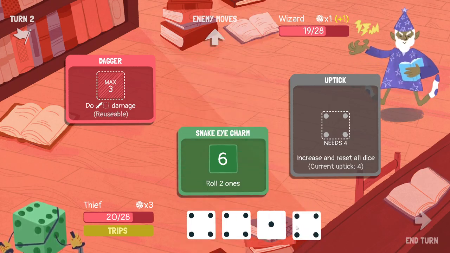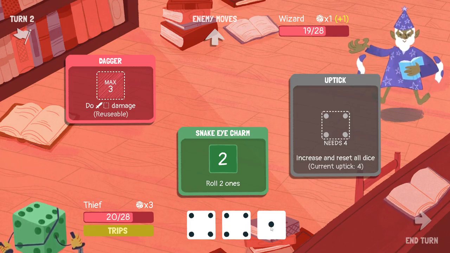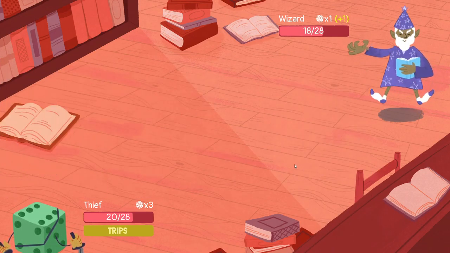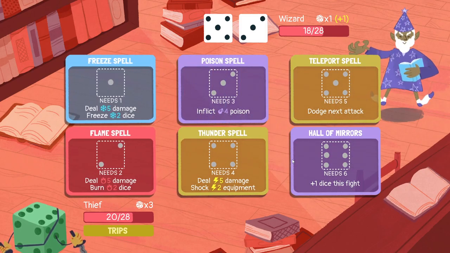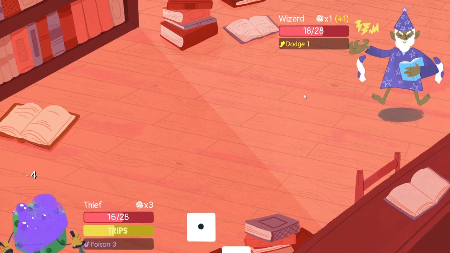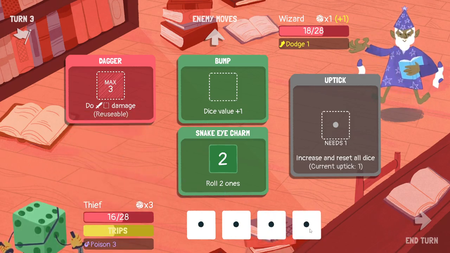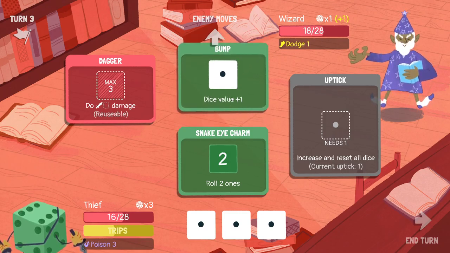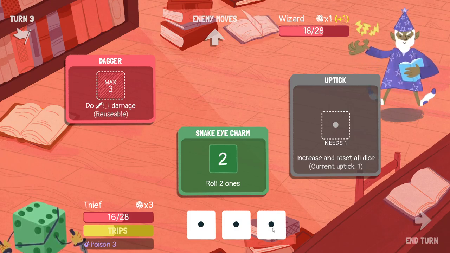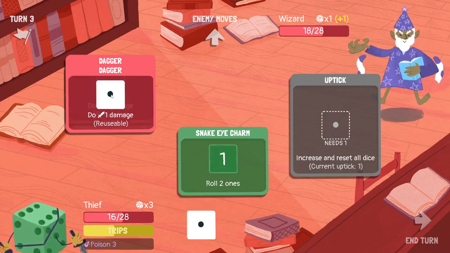Split. Bump. Should kind of do that. Okay. It's dangerous when it starts doing this. I need to end this as quick as I can. Okay, split. Bump. Shit, I should've, I messed up. Don't roll the 2 ones just yet.